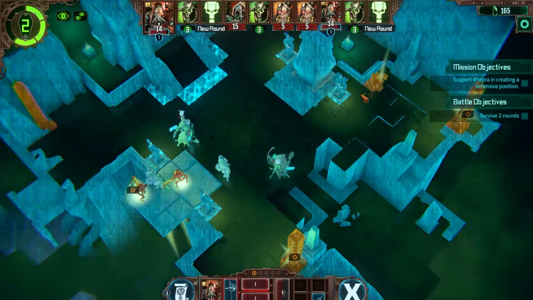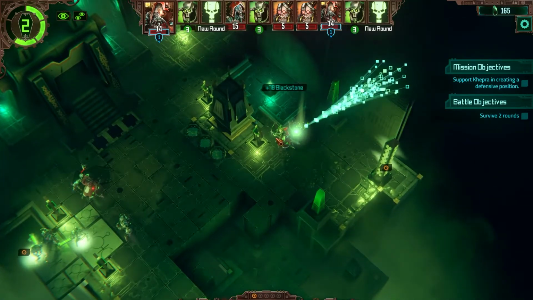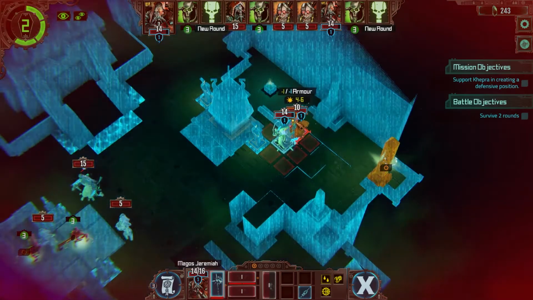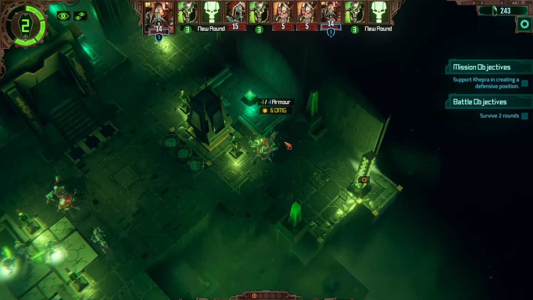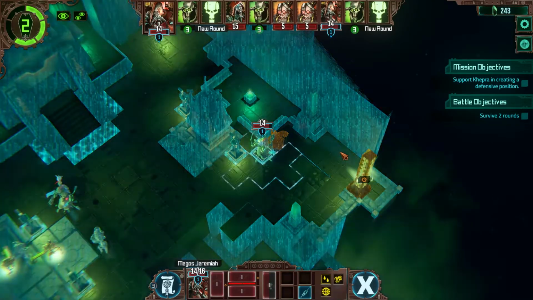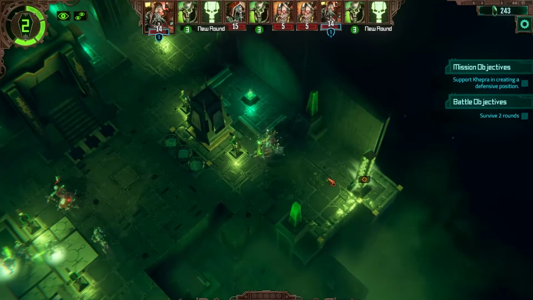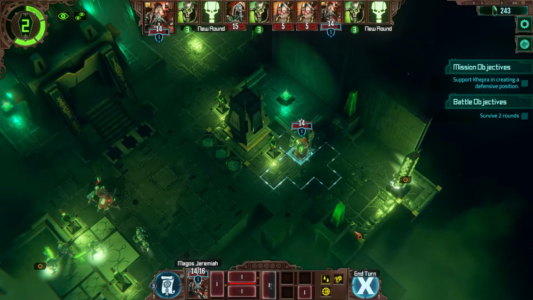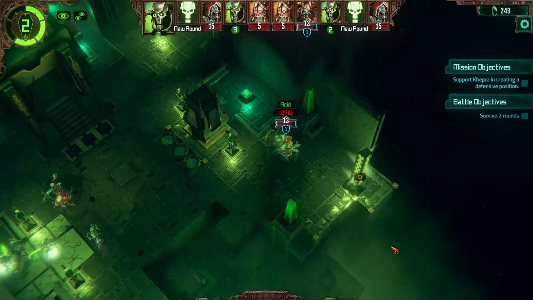I want to come up here to actually scan this. Now we have to survive 2 rounds, which is a problem because we're going to be going up to 3 awakenings. So let's go ahead and take this out, or at least start to take it out. It's actually got a ton of hit points. Got 4 of them? Holy crap. Okay, so now we can wait. Now, next round.